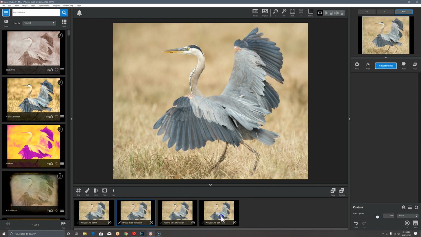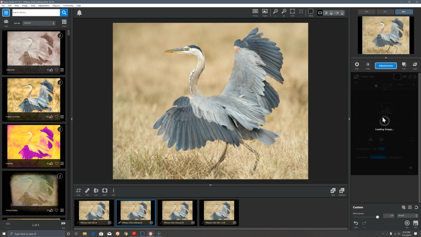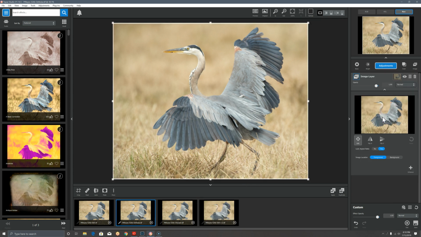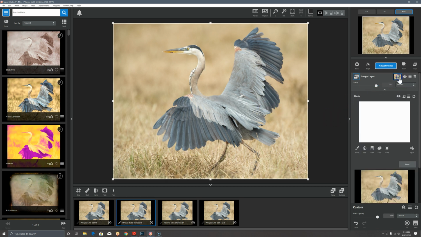I could then left click and drag my new sharpened image on top of that, and then I could create a mask.